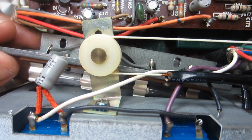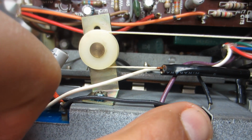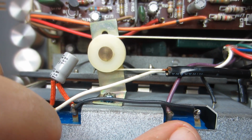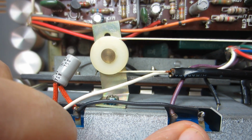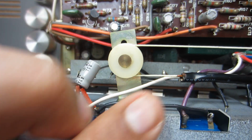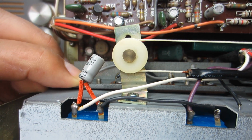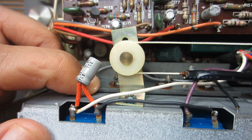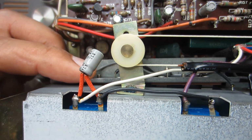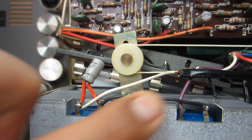So in order to access these two lamps, I had to remove this wire from the terminal of this tuning meter. You have to be very careful when you're desoldering from here, because you don't want to camp out on that terminal for a long time and overheat it. So you've got to get in and out, remove the wire. When this wire was attached, it was pretty tight up against the plate, stretched and soldered to the terminal. They didn't leave very much slack, so it was a bit more difficult to get to that lamp on the right over here.